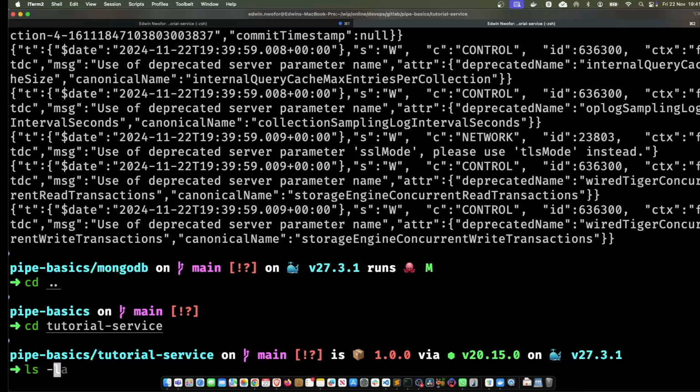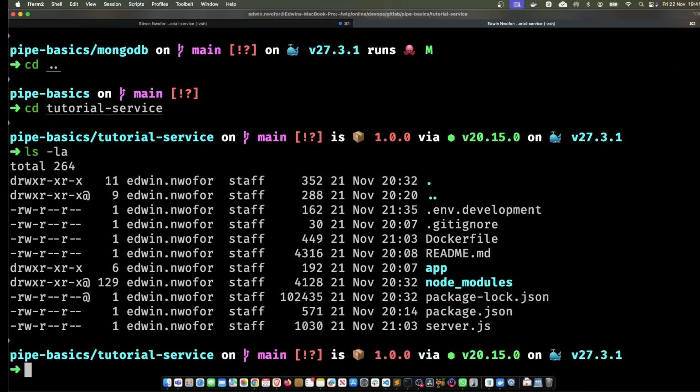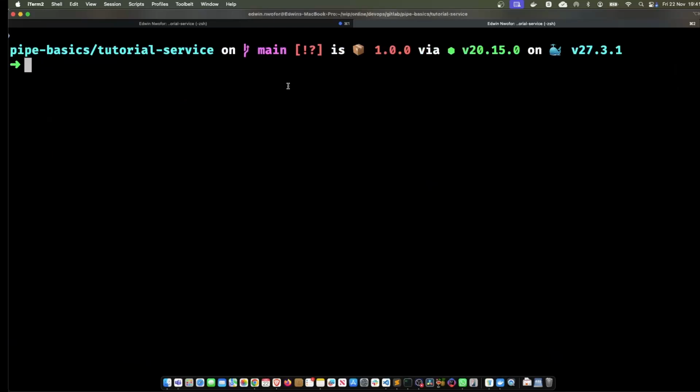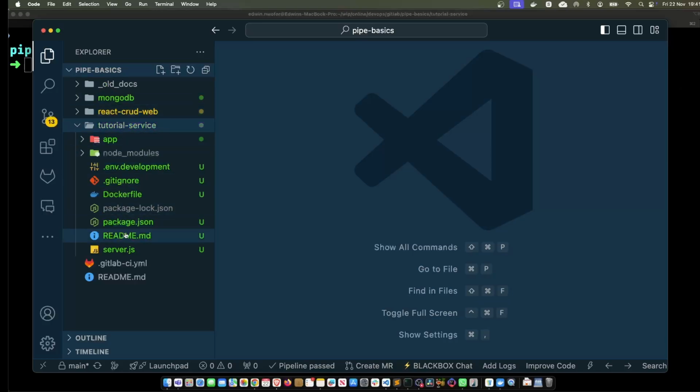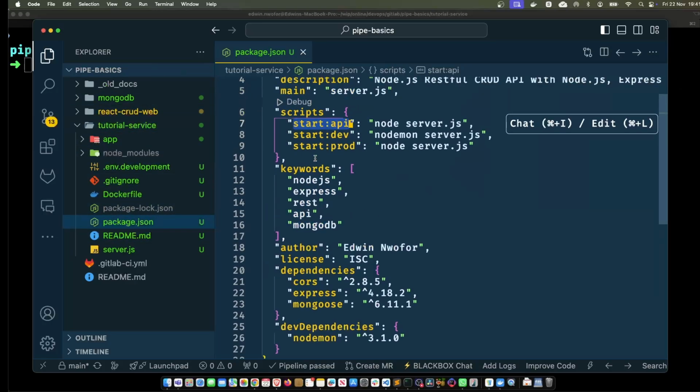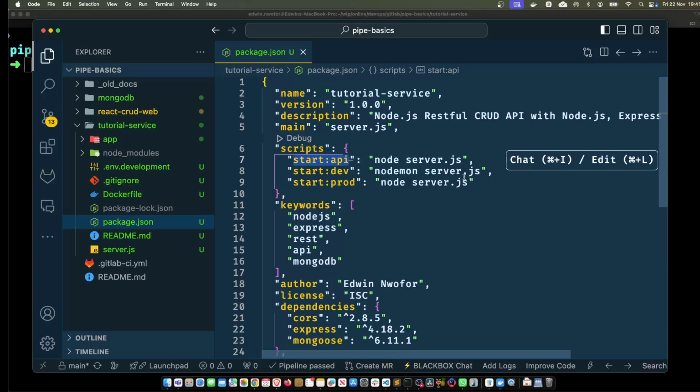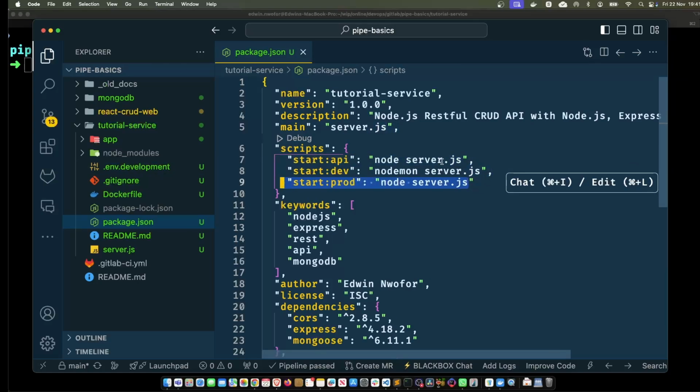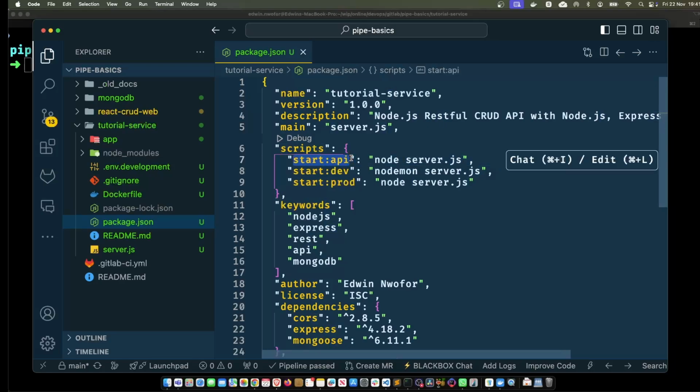Again, on the tutorial API service, you can see some of the files we've got in there, like we said. So we're going to clear this out. Now that we've cleared this out, I'm just going to start the service. One thing I need to show you quickly is the package.json here. How do we start this up? These are all just the same, but we can just use this one for now. I can take this out. I want to start this up.